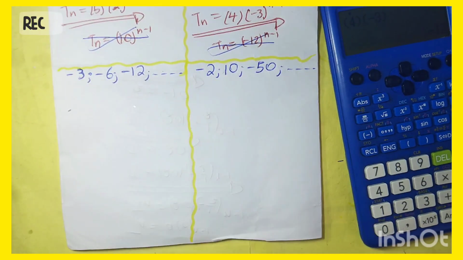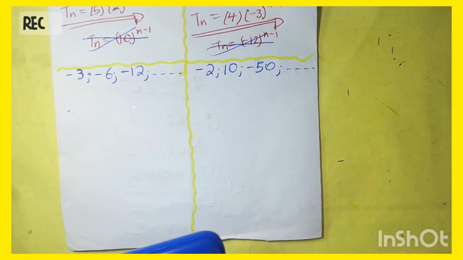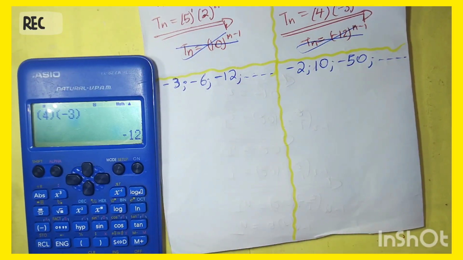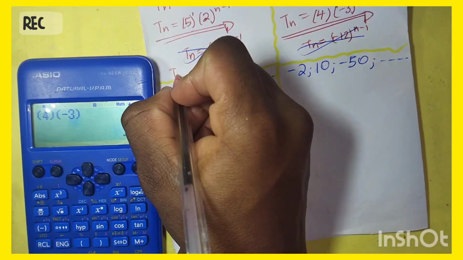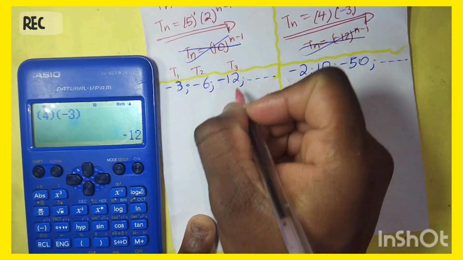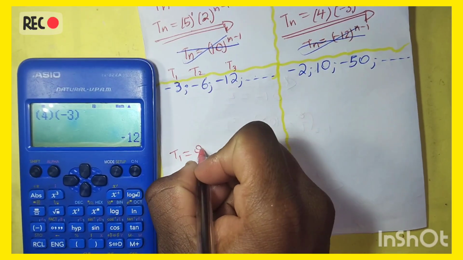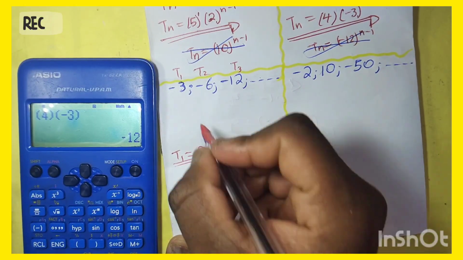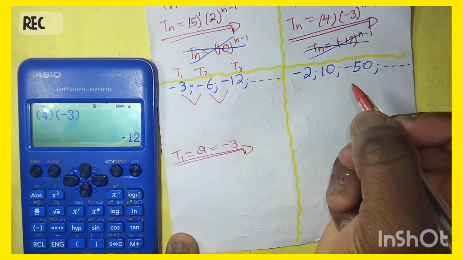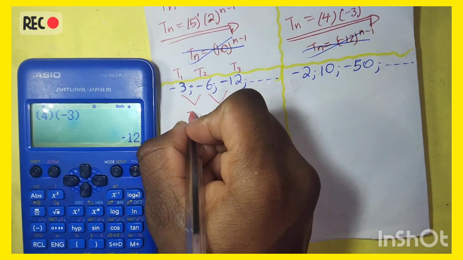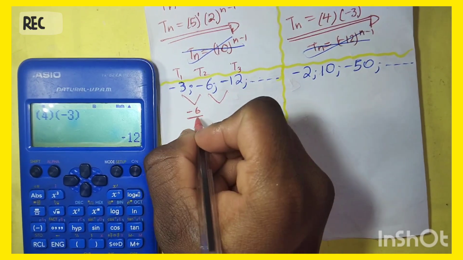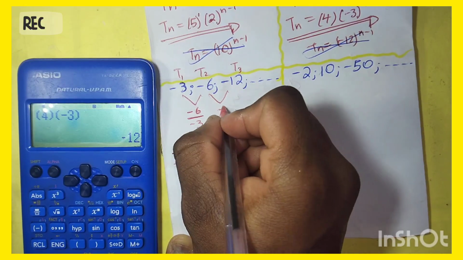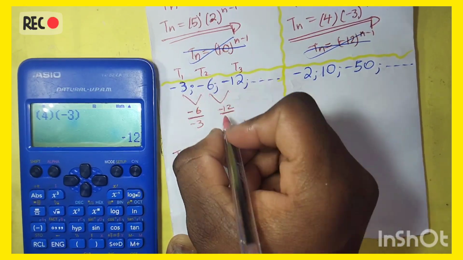Then coming now from these two questions, let me start with this one. For this one, I can see that it's a first term, a second term, a third term, meaning that the first term represents the value for A, which is -3. Then now let's find our constant ratio. Constant ratio, you say right divided by what? By left.